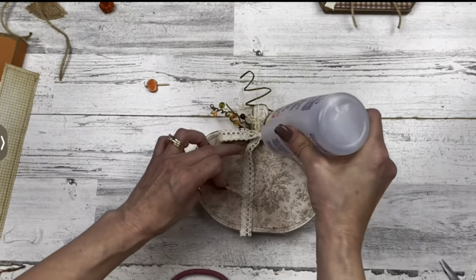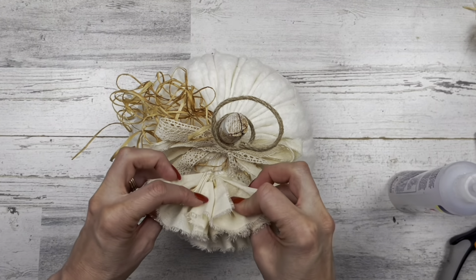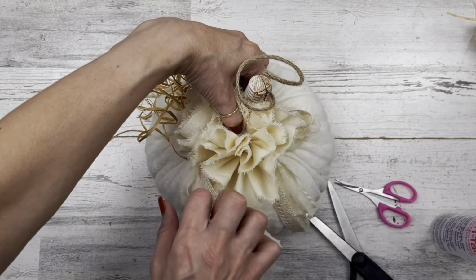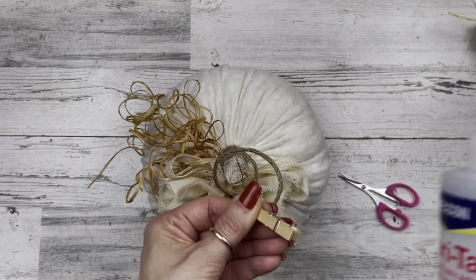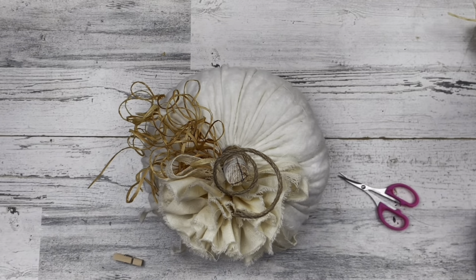I've got some crochet trim here from Dollar Tree. I tied it in a little bow knot, and then glue that knot to our center there. And then we're going to glue our flower down right over the top of that. Then I've got a little mini clothespin here, and we're going to glue it to our little quote. You can glue it to a fabric quote or your cardstock quote, either one. And then kind of clip it to the bow, and then cute.